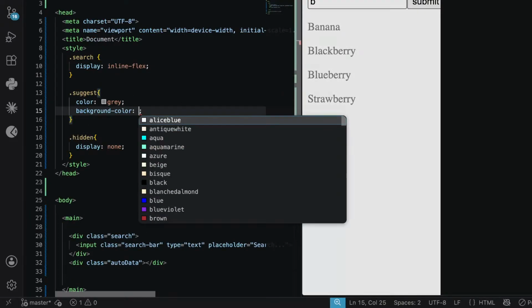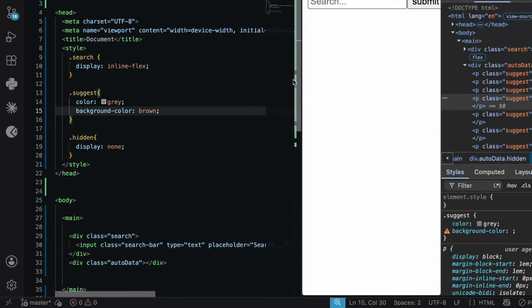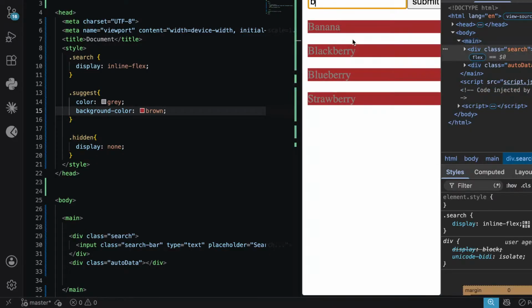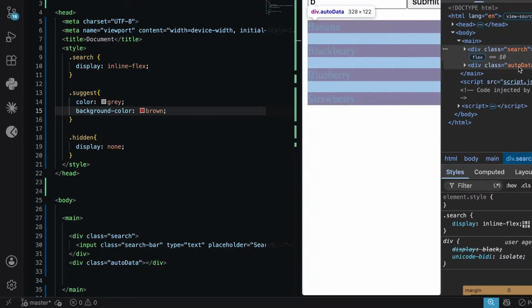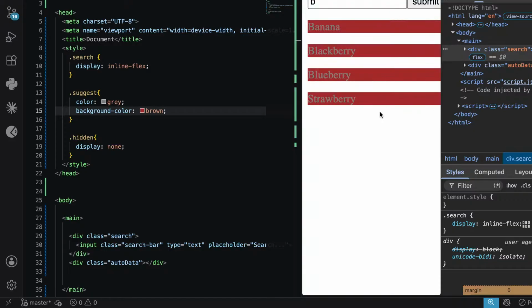Let's have a background color brown, so we can easily see where the data is. If we click on this or this here, we can go with the autodata, right? If we click outside the autodata, it should close this, right?